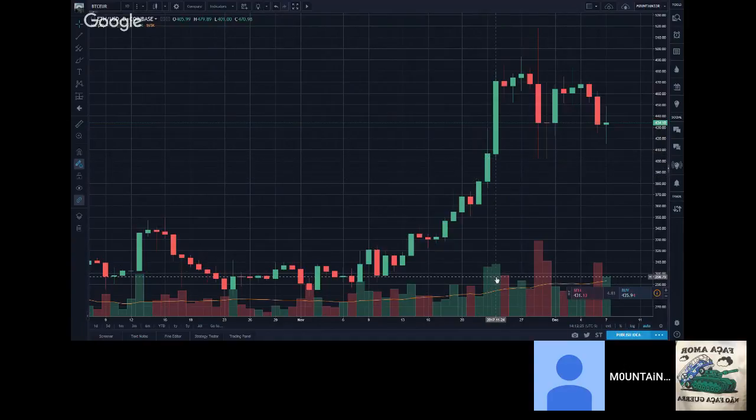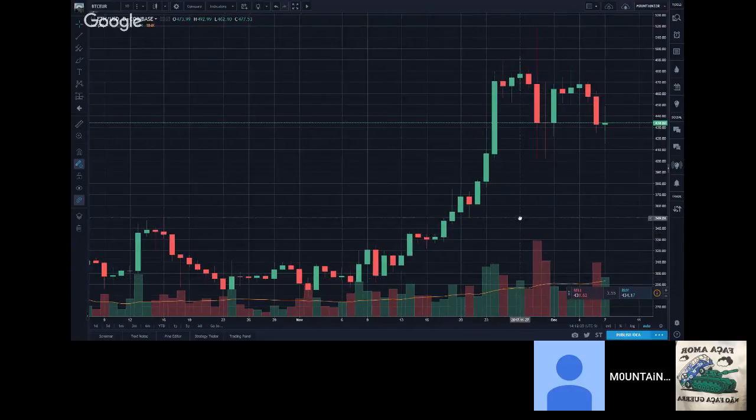As we can see here, we have two very high volume days, and those days corresponded to pretty large movements in price. And we also see usually that on low volume days, there probably wasn't a whole lot going on. The market kind of just was sitting back and waiting to see. The buyers and sellers were in a little bit of an equilibrium. The sellers weren't that interested in selling. The buyers weren't that interested in buying. Everybody was waiting to see what was going to happen next. And you can see the volume is kind of low on that particular day.